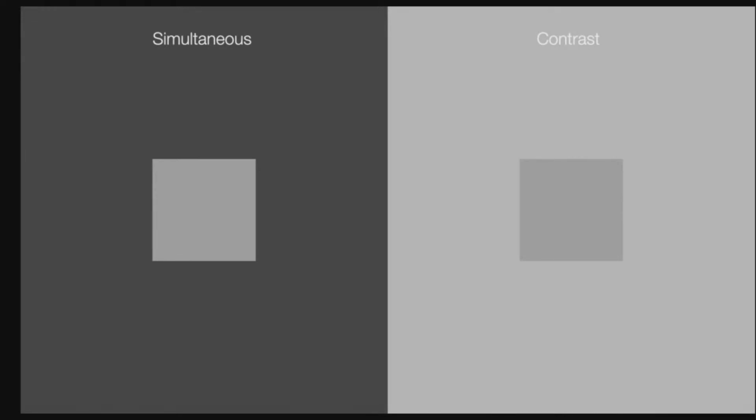If you look at the middle grey boxes here, they appear as if the one on the left is lighter than the one on the right. And I'm sure you don't have to be a genius to figure out that's because the box on the left is surrounded by dark grey and the box on the right is surrounded by light grey. So the surroundings are directly influencing our perception of the brightness of the grey in the middle. We're all seeing that right now. It doesn't matter whether you're seeing this streamed over another part of the world or it's directly in front of you as it is here with me. We're perceiving that because simultaneous contrast is constantly affecting our vision.